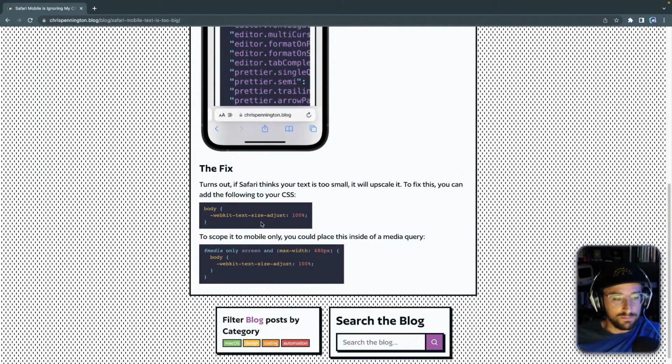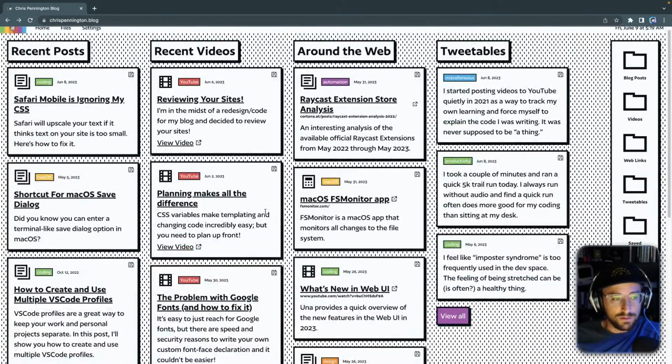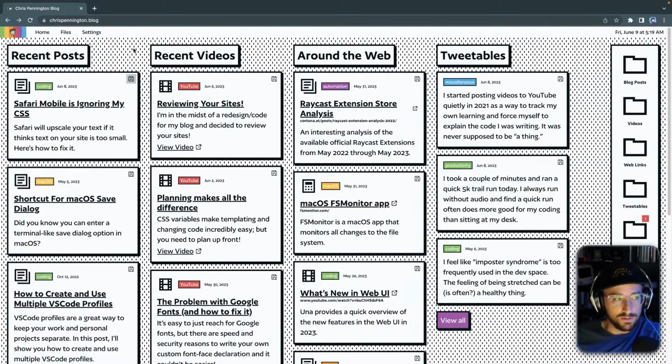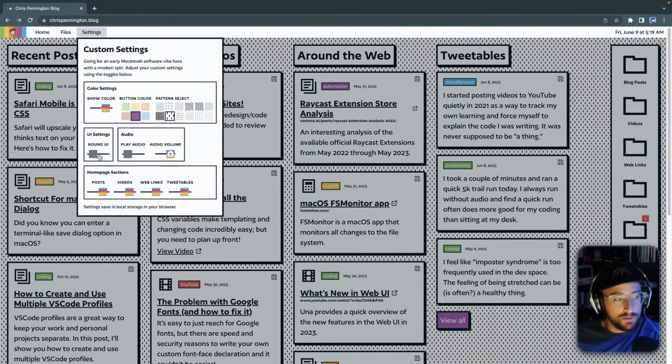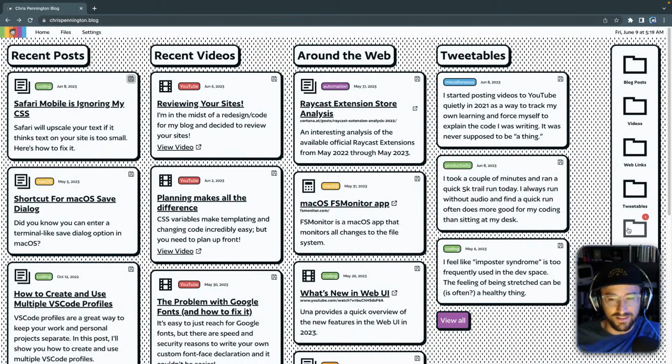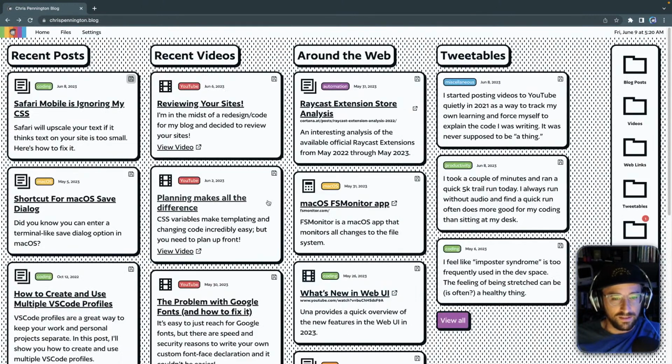So here's a post that I did yesterday after something messed up on the site. You can also save things. So here you can save this post and it saves over here and gives you a notification here and a notification up here as well. I'll show you how it looks on the round UI. It's just, as you might imagine, a circle here and there. And then these are the same basic things as the, let's see. Yeah, tweetables are the same as right here, or you can click view all and it takes you to the same route. And I built all this using Astro as well.